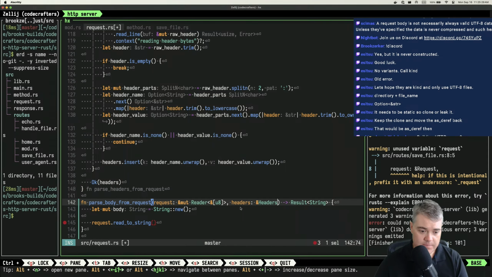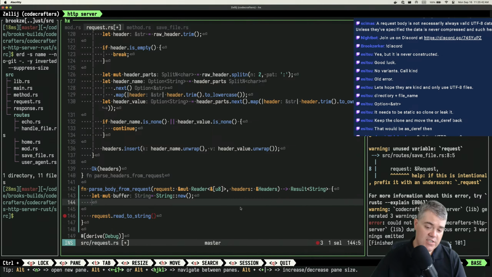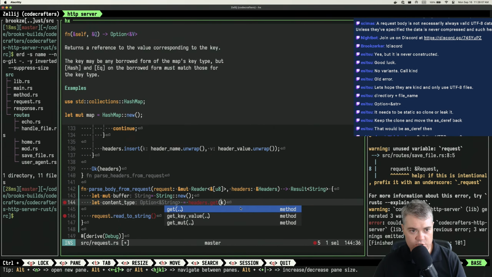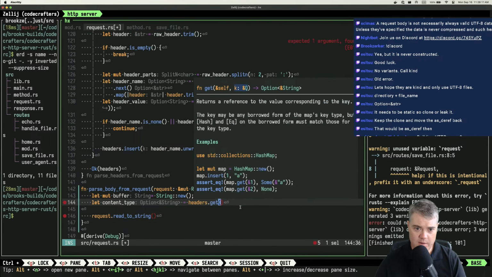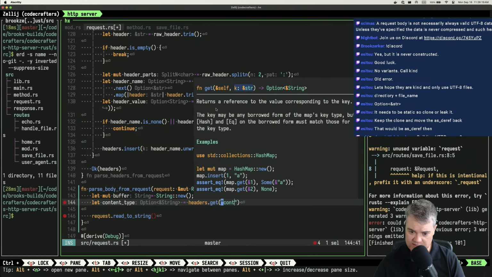Okay, so given that, I create what the body is going to be. Now let's actually just call this a buffer. I need to extract out the length that this is going to be. So I need let content type, it's going to be equal to headers get, which returns a reference to the value corresponding to the key. So if I remember correctly, we put everything into lowercase header name to lowercase. Yeah, so this will be content. It is dash, not underscore, right? Yeah, so content type like that.